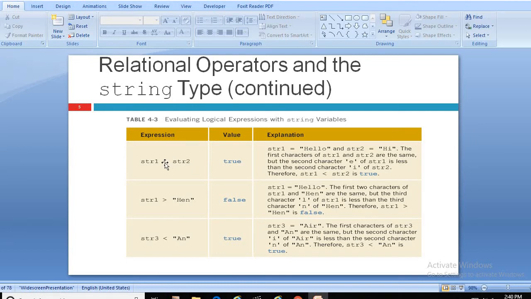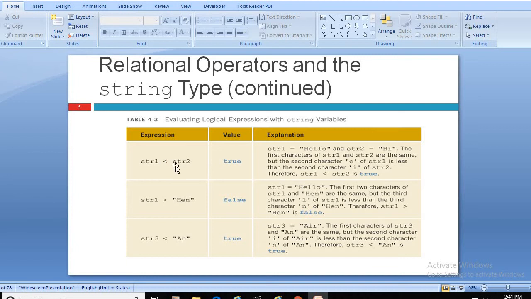The first letter of hello is H, and the first letter of string 2 is H also. So at this point we cannot say that H is less than H. Never ever.